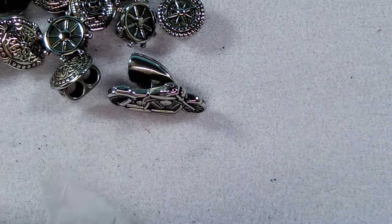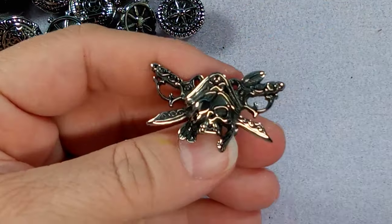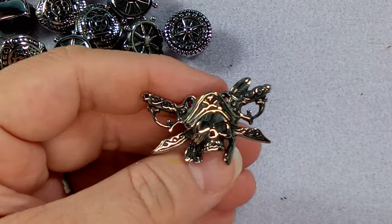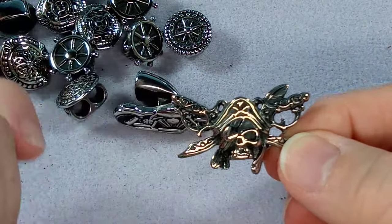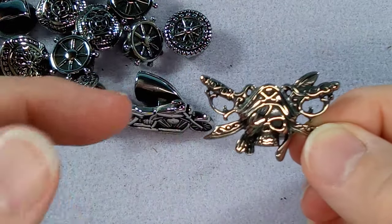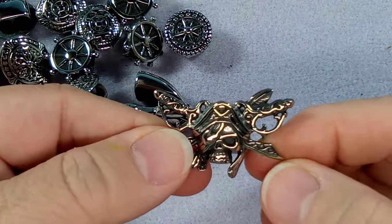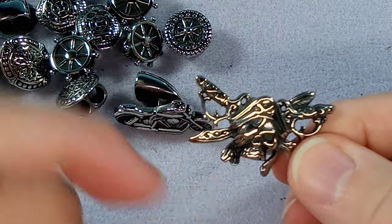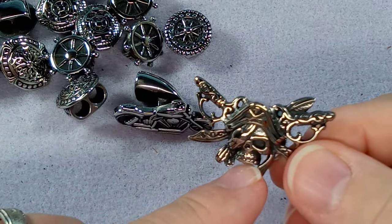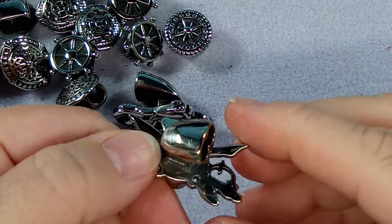This one's hilarious. It's pirate time. These are unbelievable. Look at that. I'm stunned at the detail. So the sword, the feather, another sword going through a skull, and the end of the sword is all filigree on both sides. The eye patch, the skull and crossbones on his hat. That is amazing. And this is another one of those where it's a closure.